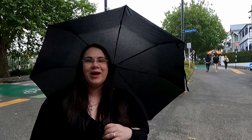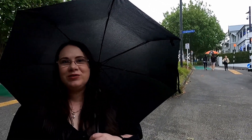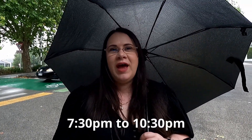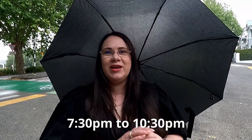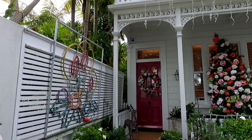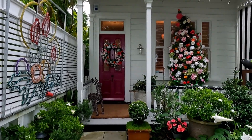The gingerbread one is quite nice — got a strong gingerbread taste. Mine is delicious! So we've made our way across to Franklin Road now. We're going to go for a bit of a walk but the weather's not looking the best — it's just turned and there could possibly be thunder and lightning tonight. We'll take our umbrellas just in case and hopefully get a good walk in before it really opens up. Franklin Road turns on their lights at 7:30, and it's such a great community event — all the homes put on fairy lights for everyone to walk up and down the street.